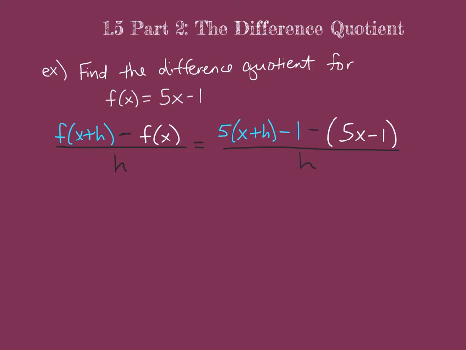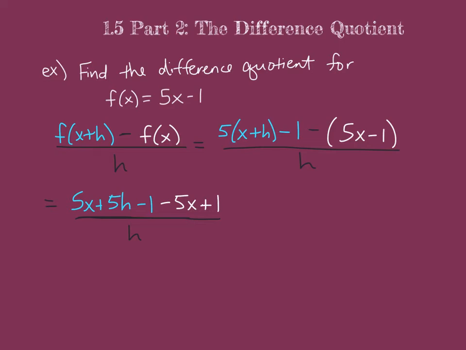So our next step is to just keep simplifying. So we'll go down here. I know it's still all over h. I'm going to simplify this by multiplying the 5 through, and then I'm also going to distribute or multiply this negative through. So we have a couple things we can simplify. So we'll have 5x plus 5h minus 1. Then we'll have, distributing the minus through, minus 5x plus 1. Again, you can see how easy it is to make minor errors here. So just be careful with distributing.